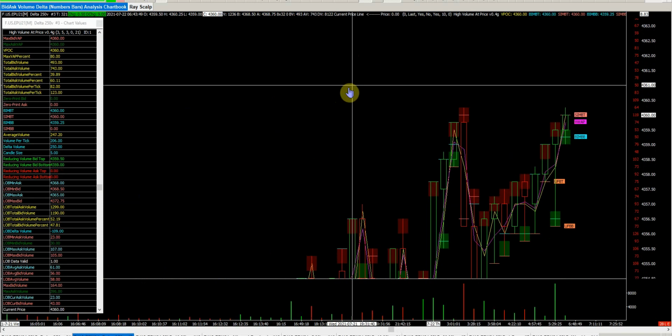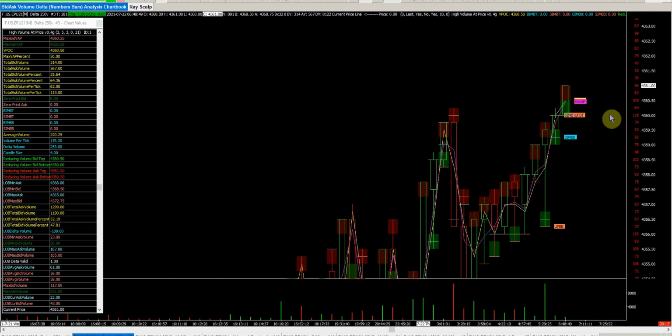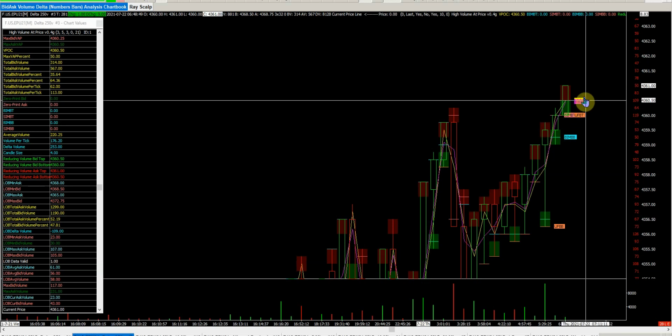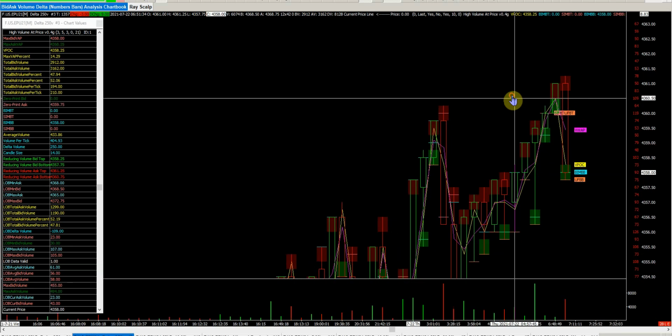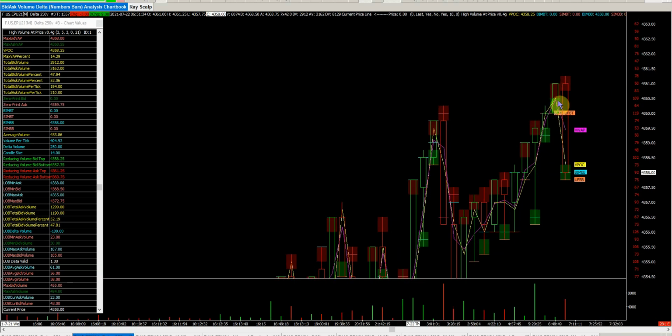Okay, and you can see how there was VWAP right there. VWAP was almost at the top of that bar. VWAP is 360.50. You can see where VWAP was coming up, and VPOC, actually VPOC and VWAP were at the same place. And then all of a sudden, bam, it starts shifting down.